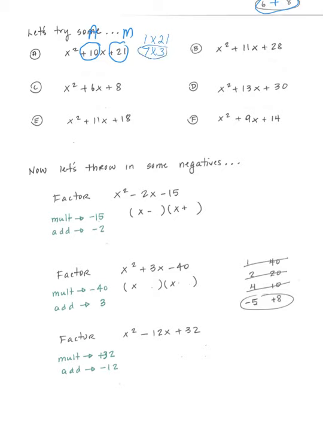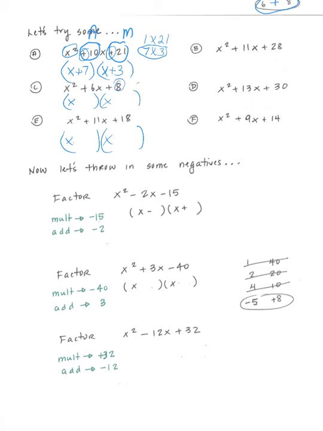Right there. So when it's time to factor, we produce parentheses. We also see that x squared, that's kind of like a no-brainer step. In order to get x squared, I need to always have x and x. Look, even the next one, I might as well lay out the x and the x. And for the x squared, I might as well put the x and x. And it's got to multiply. Let's come back up to a. It's got to multiply to be 21. We said the numbers are 7 and 3. And we're adding to be 10 and multiplying to be positive 21. That's plus signs all over the place.